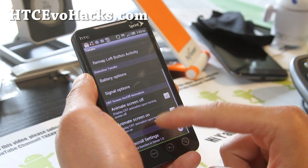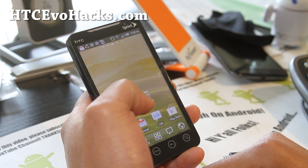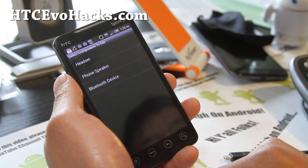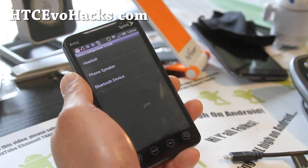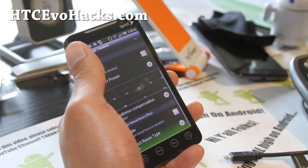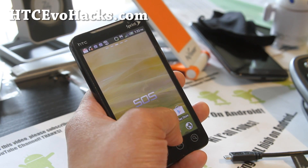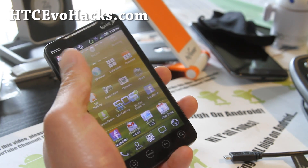It also comes with a couple of tweaks you can do. Not going to really mess with it, but it's a pretty solid ROM. This ROM is great because it's constantly updated. It also comes with DSP Manager — I can't live without this because I can adjust the equalizer when I connect it to my portable Android speaker, which is really cool. That's certainly one of the coolest features about Android rooted phones. Other than that, it's a straightforward Gingerbread ROM that works pretty well. Very good daily driver.